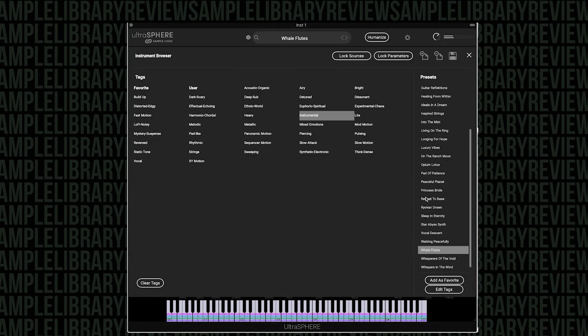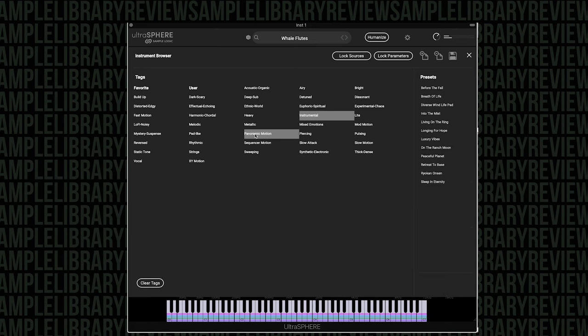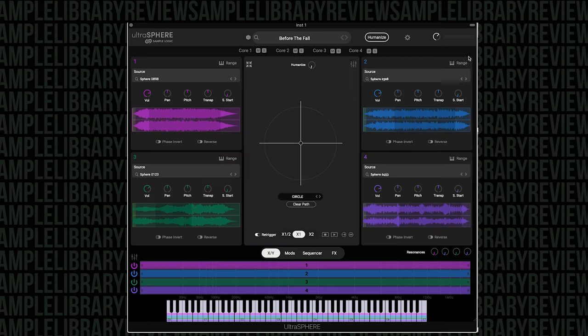Particularly like that one. It's got a very dub feel to it. I promised we'd do these motions next. Sample Logic instruments have long been known for their arpeggiation motion instant one-note wonders. Let's see what these have in store.